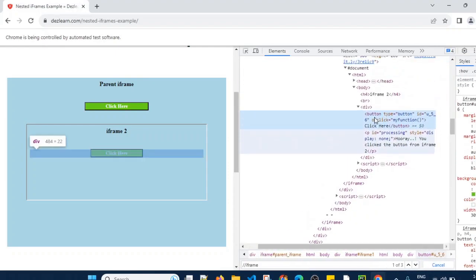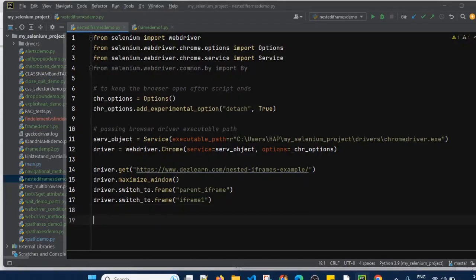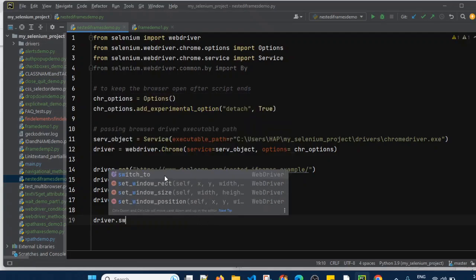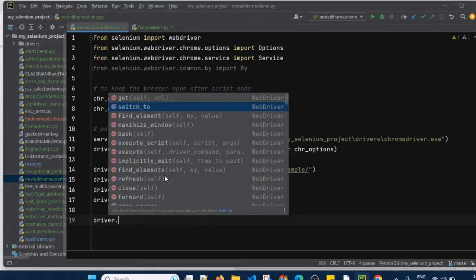Yeah, so this is the code, this is the button, type equals button, and it also has some ID. So I will use the ID. I am just copying the ID, and I could write an XPath for it, or we can directly use ID as a locator. So I will write driver dot find_element.